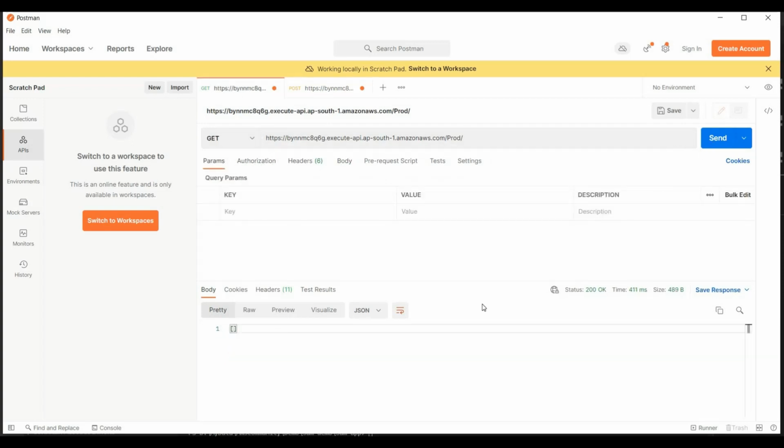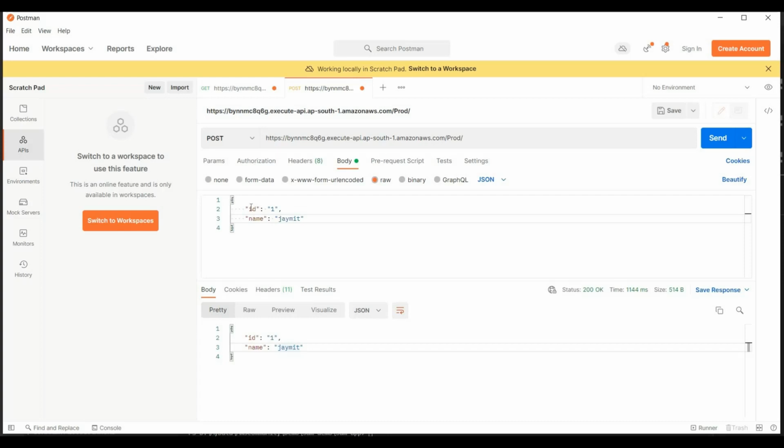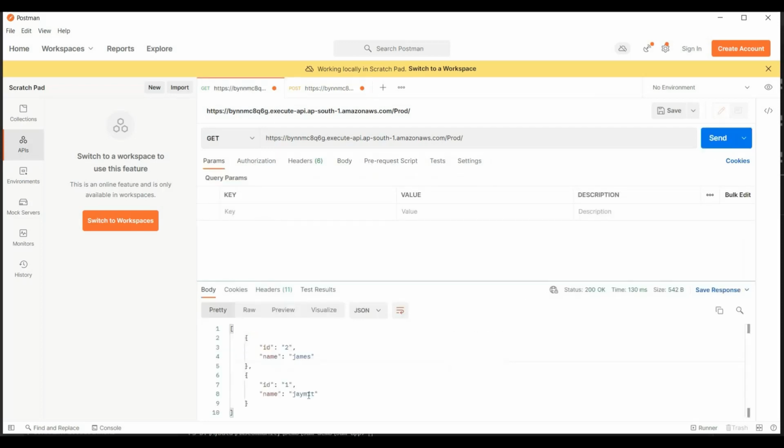If we go to the get call now, it should return us one item. Okay, so we get one item. Now let me add a new item again, here I am giving ID 2 and giving the name gems. Okay, so again a new item is added. If I go to get, it will show gems, right?